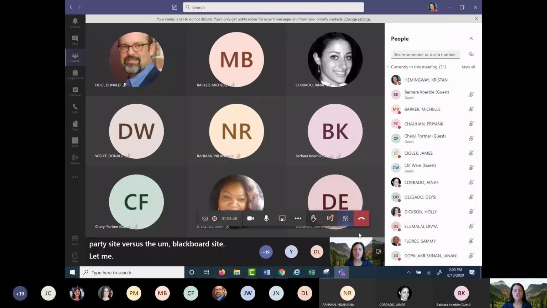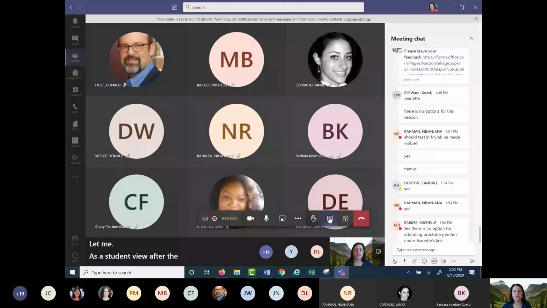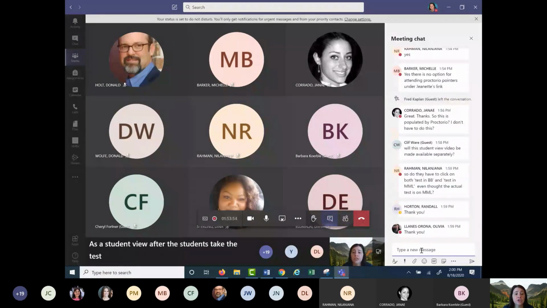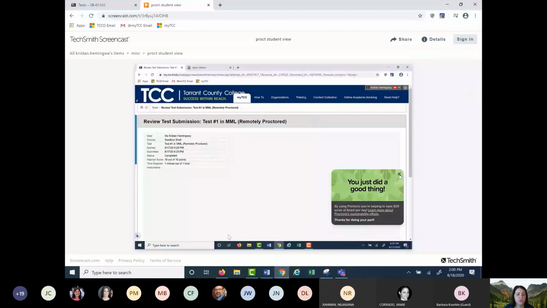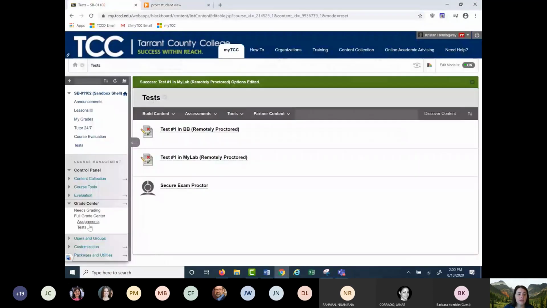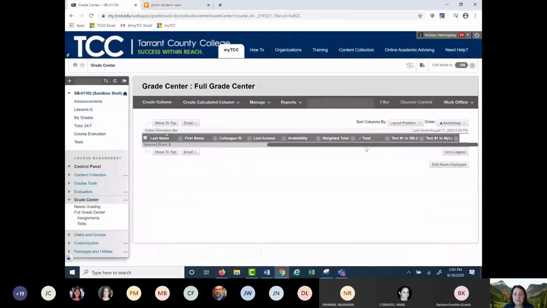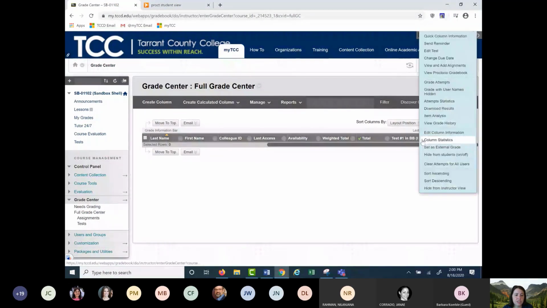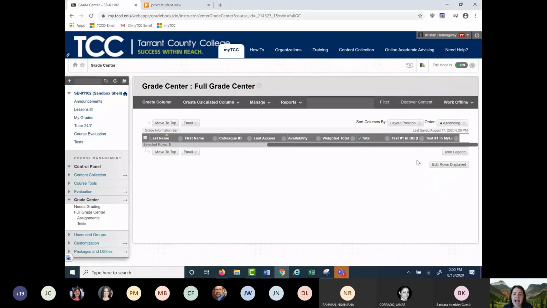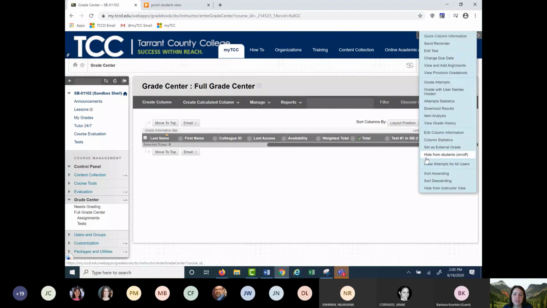That's the student view. After the students take the test, where you get the results is in the grade book. I'm gonna show you super fly fast. I'm not gonna even go into detail because it's a whole nother training, but your grade center, when you set up a test in Blackboard, it automatically makes a column here for it. And when you click on this, I don't have any students in the sandbox, but here it will say View Proctorio Gradebook. Click that, and that's where all your videos are, and you can scroll through them very fast. I don't like my students to see this.